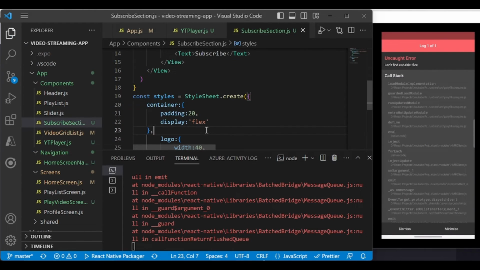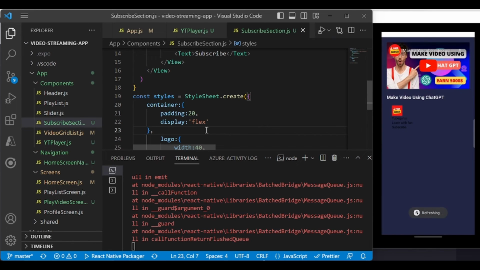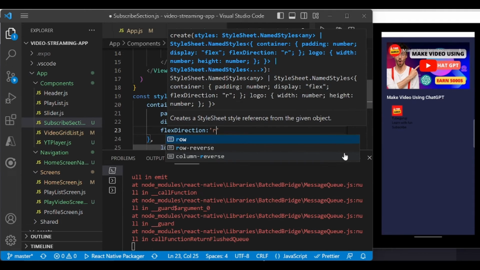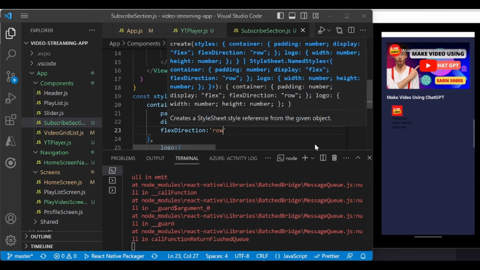Sorry, yeah, like this. Okay, we have display flex, and then we have to set flex direction to be row because we want everything in one row. Right? If you see, it's the same.